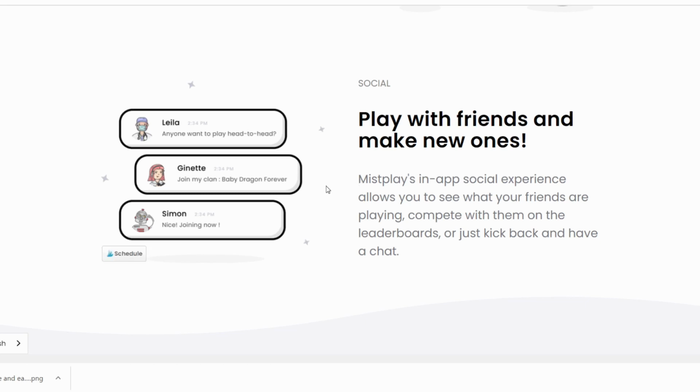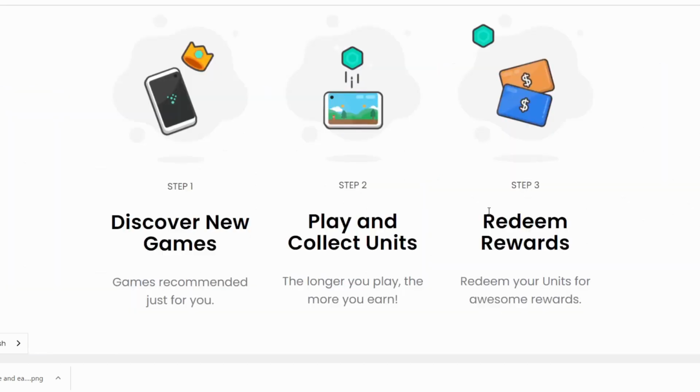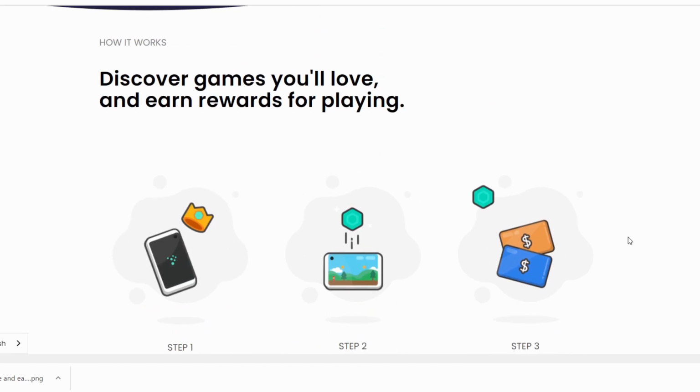You can earn money just for playing games you love. All you need to do is just go to this app, discover new games that you will love to play, and you start playing them and earn money for it. The more games you play, the more money you're going to earn. So the first step you're going to do is just discover new games, and then play and collect your units. This is very, very easy, and after that you redeem these units for some rewards. So this is what you need to do to earn money with this app.